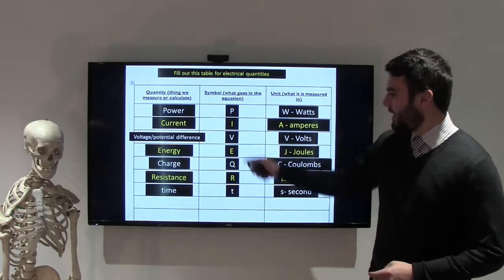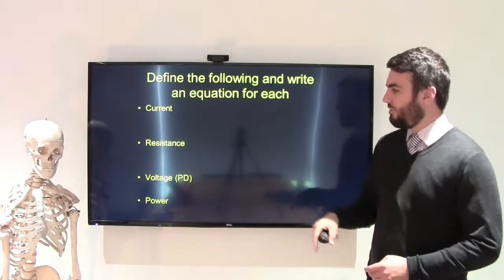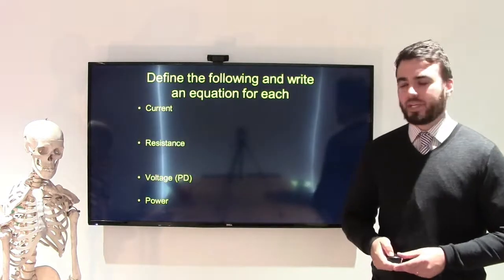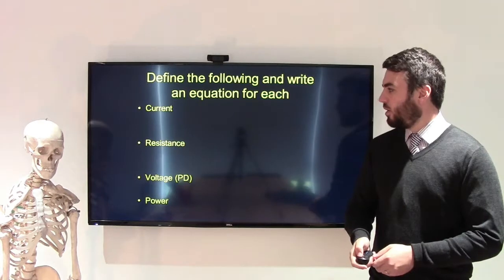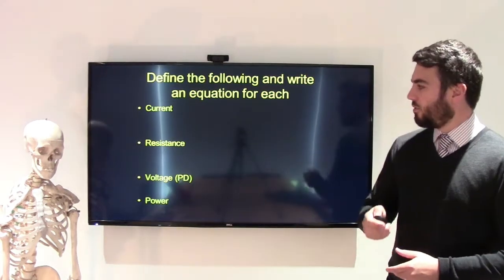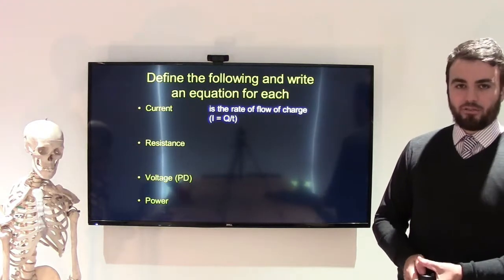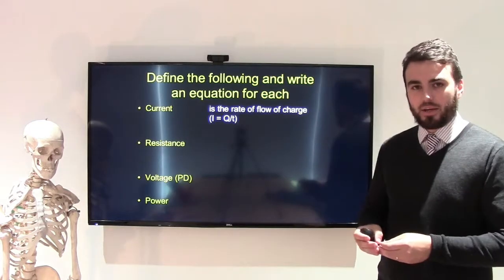So where do these come in? I said they were in the equations, but first of all we need to know 4 definitions which were also represented by equations. So these definitions link together. We need to know these, and these are the 4 people who get muddled up. Current. Well, we say that's the rate of flow of charge. It's how many coulombs pass a point each second.